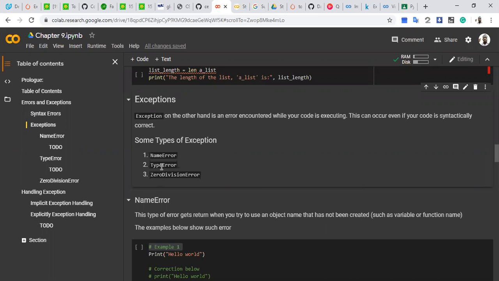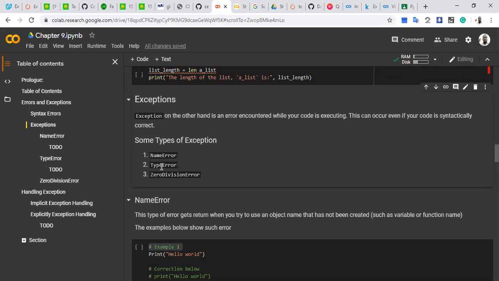So type error is another kind of error. Type error gets returned when you try to carry out certain operations on data types that do not match, or data structures that do not match. So typically you try to add a string to an integer, or, in a list, we can say use some methods on a list.